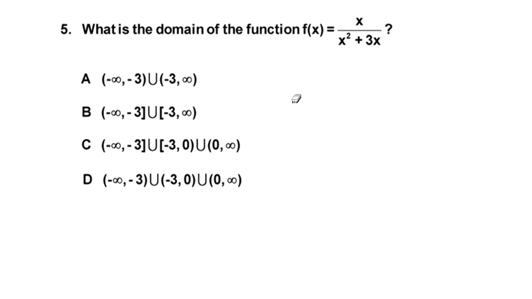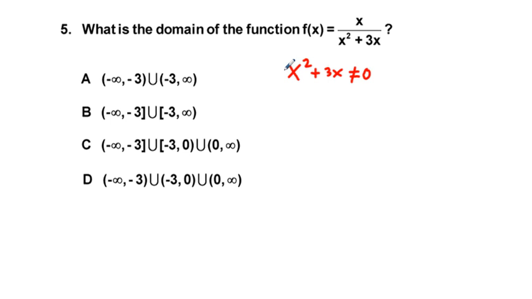I wanted you to be able to do this without a calculator. A calculator might help you on this one, or it might confuse you. The thing about a rational function, you know you have a discontinuity if you have any place your denominator is equal to 0. And so in this case, we know that x squared plus 3x, which is our denominator of this rational function, cannot equal 0.